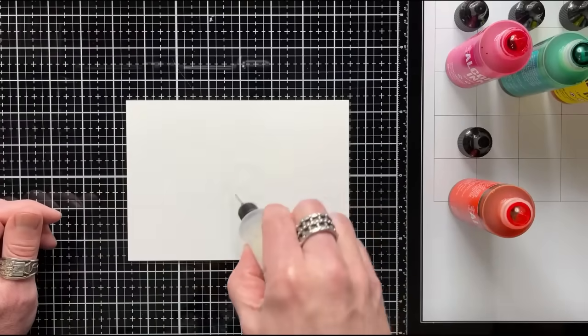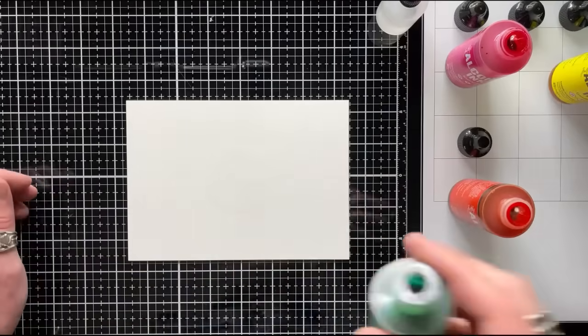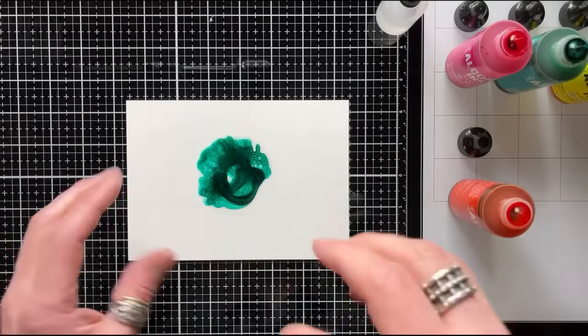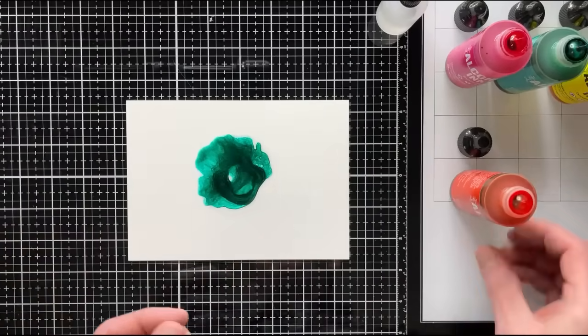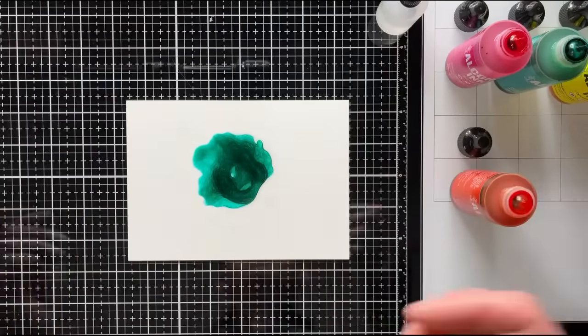I'll take just some isopropyl, and let's take some alcohol. It's what I love about having this 2-ounce bottle. You don't need to hose it, and I know some people, because it's that little bottle, you're like 1 or 2 little drips and that's it.